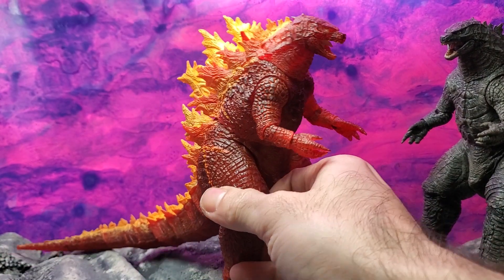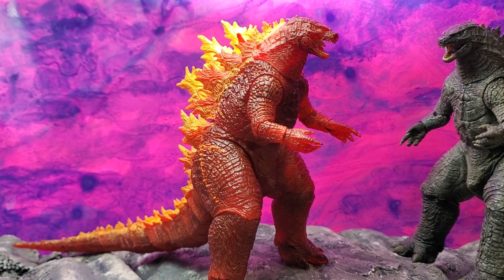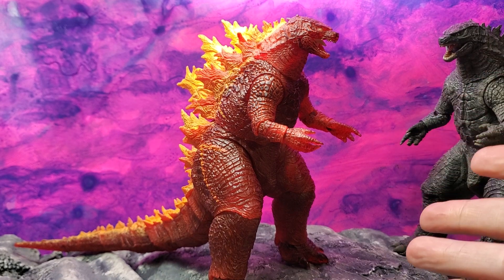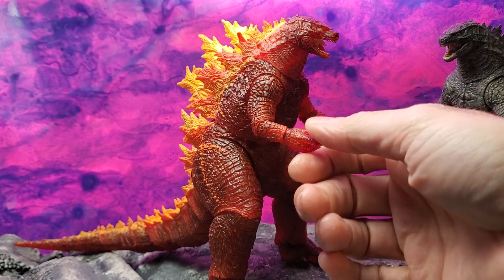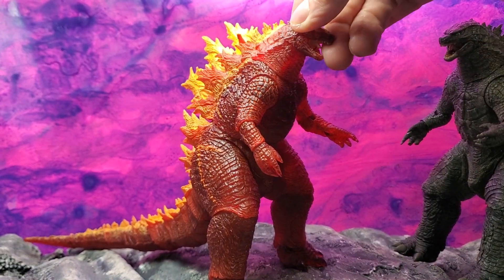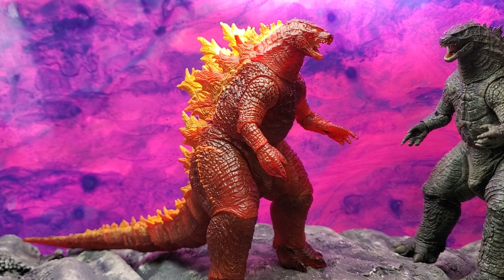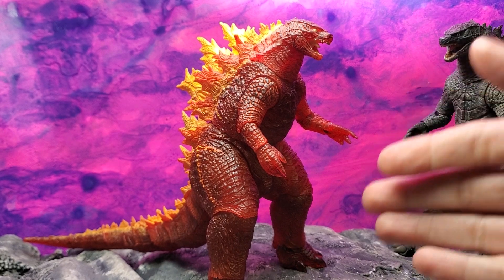I really can't recommend this highly enough. It goes for about $25, maybe $30. You can get yourself some Target gift cards — I recommend getting the red debit card where you get 5% off every purchase. I used a gift card from a sale. Pay attention to those sales, they may give you extra things. Get coupons, because I hate spending more than $20 or $25. I always get a little toy regret with anything over that, but not with this one, especially since I had a coupon — so it came out to like $24 or $25. It's weird how they price some of these Godzilla figures — sometimes more expensive, sometimes $20, sometimes $30. Hard to tell with Neca.